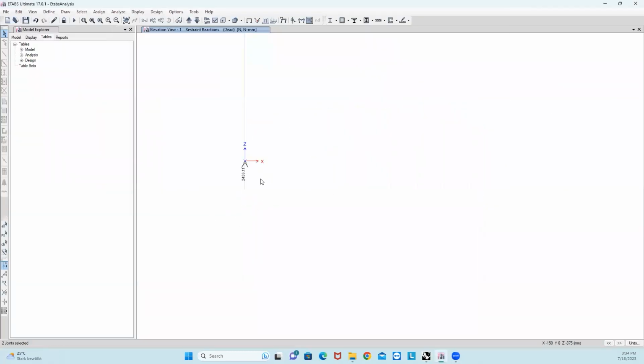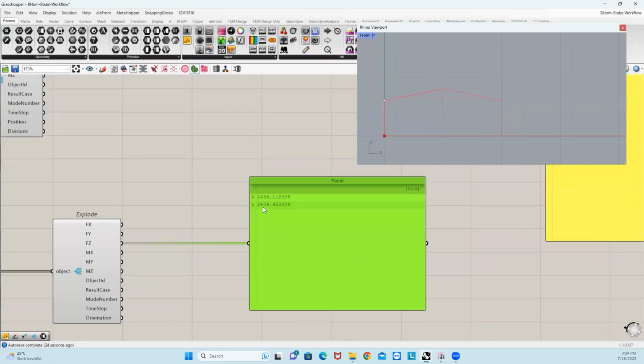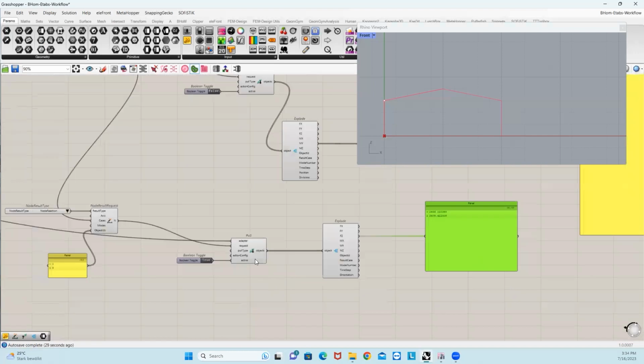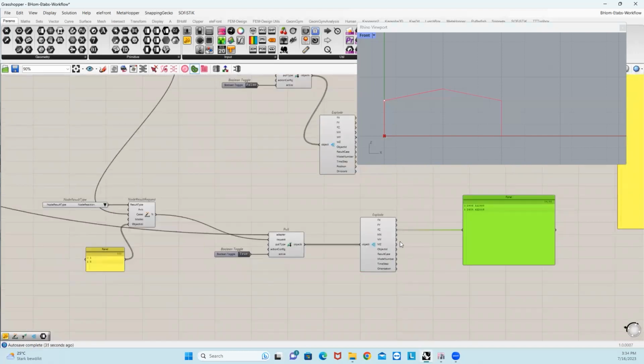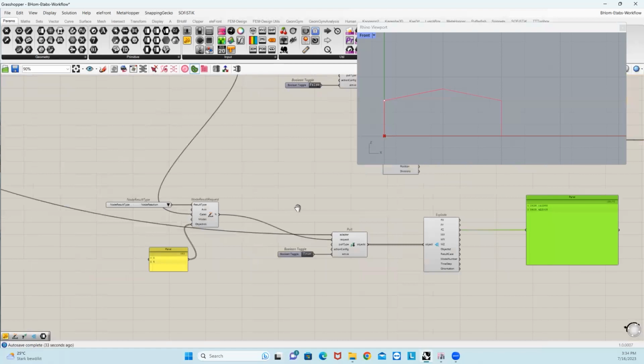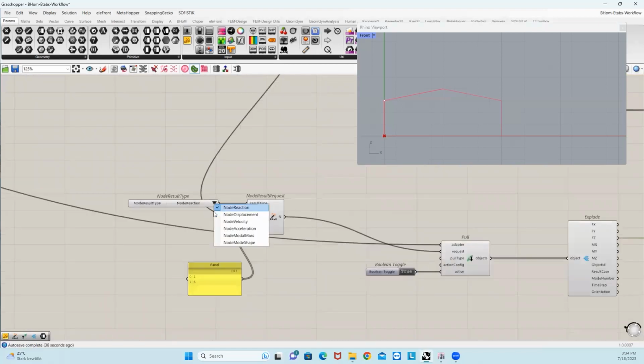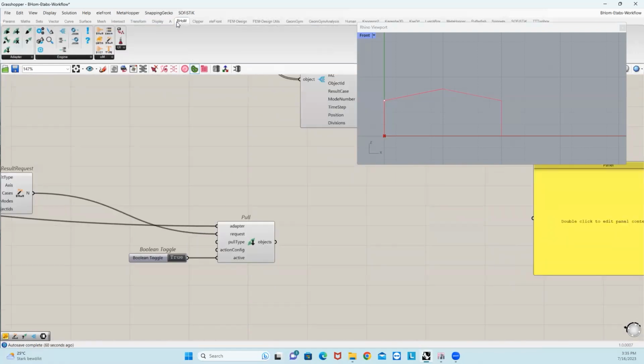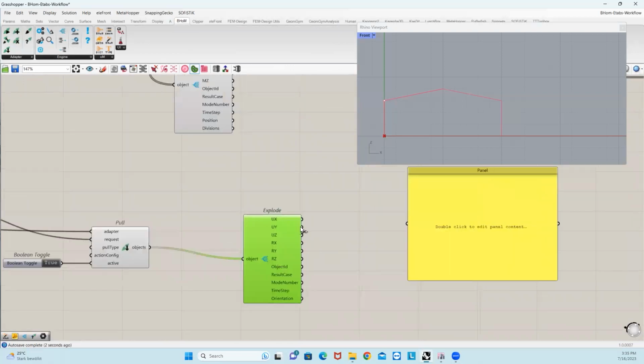Let's cross-check this one with our model. So yes, in our model, we have this value 2436 and 2409. 2436 and 2409. So that's how we can extract our nodal reactions. We can also extract the nodal displacements, and now we can check.